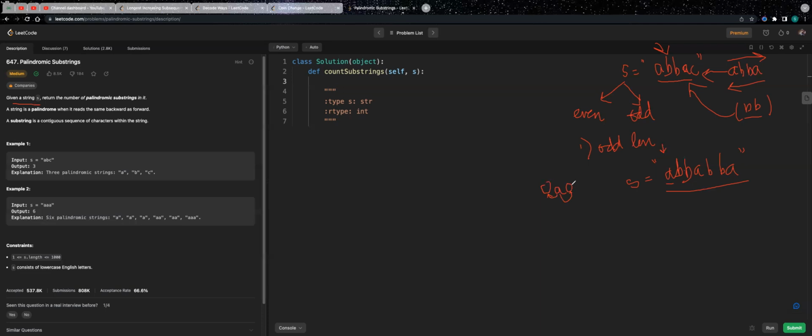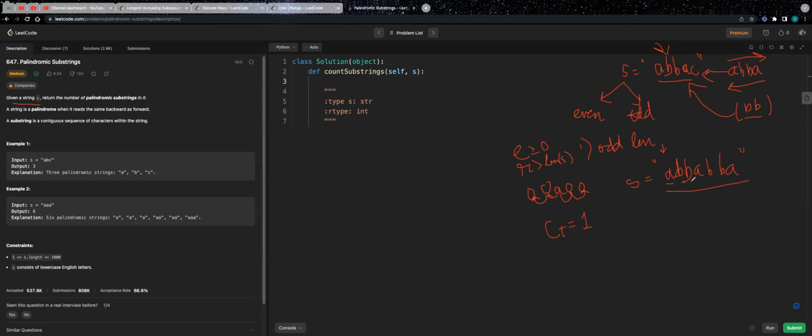If these two letters are the same, we travel left again and right again and keep on comparing. Whenever they are the same and our pointers are in bounds, meaning the rightmost index is less than the length of S and the leftmost index is greater than or equal to 0, we keep on adding to our count of valid palindromic substrings.